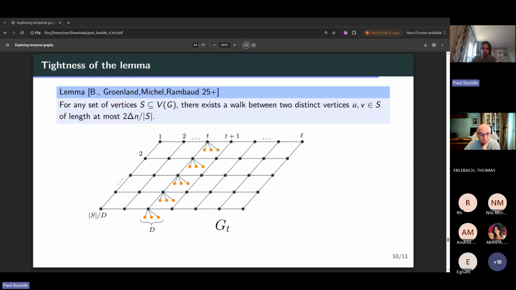Maybe I should describe the graph a bit better. It's this grid, and the set of centers is a column of this grid. So it's moving, for example, at time t it is this one, and at time step t+1 it will be this one. What is important is not really the structure of the black graph. It's just the fact that the set of centers at time t are all at distance at least 1 from the set of centers at t+1, and so on.